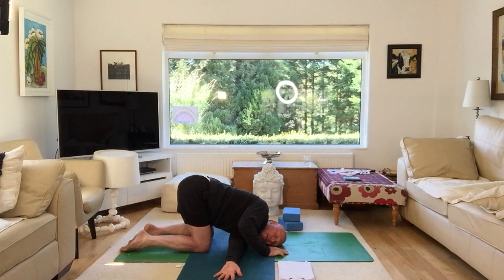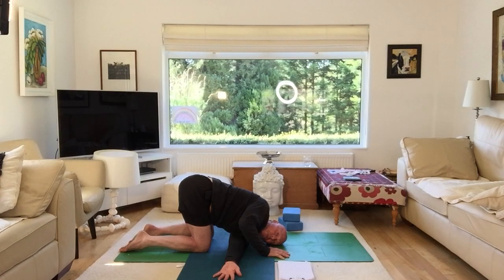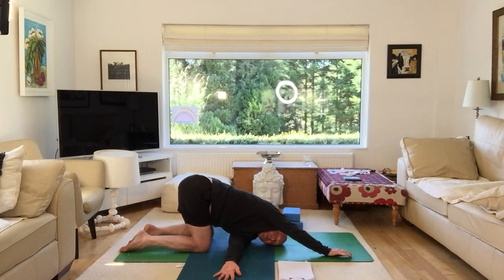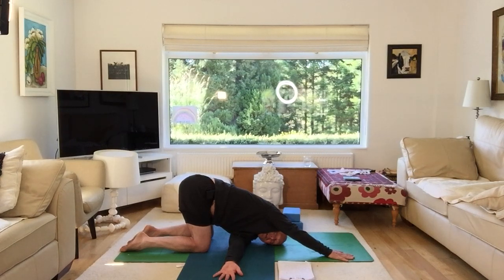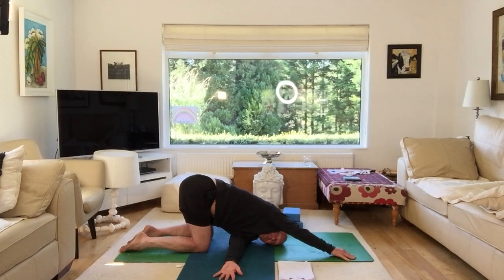to the floor, left side of the head. Okay, just get nicely balanced, comfortable. Walk the right hand away towards the top of the mat. Press into that arm that's in the floor and allow your torso to twist. Feel it, allow it to twist, breathe, stretch that right arm away.